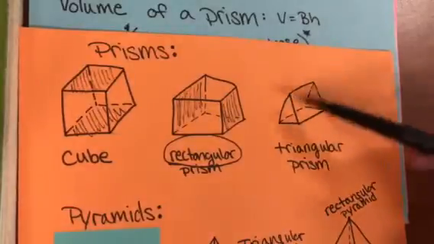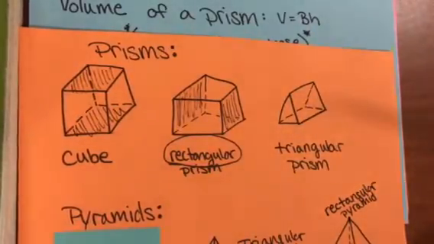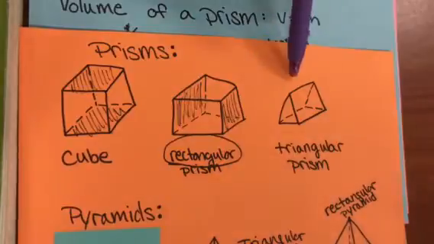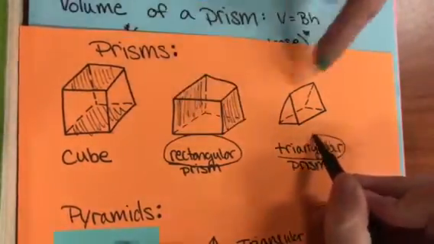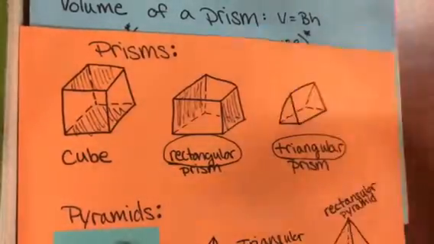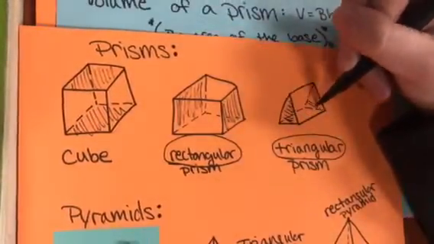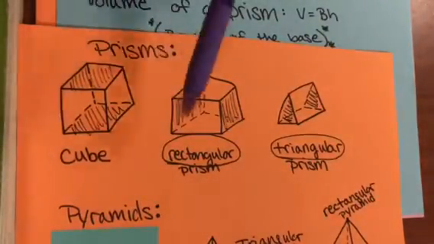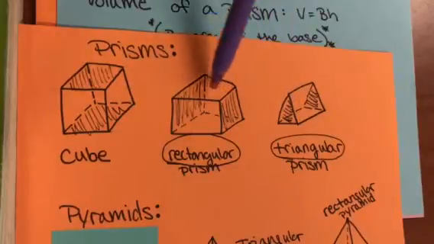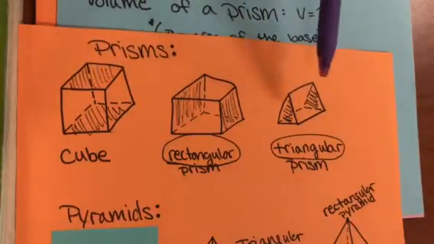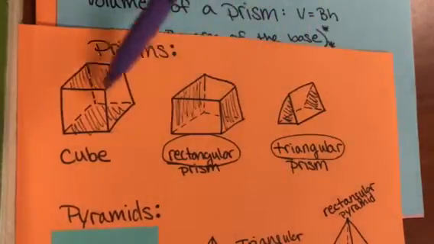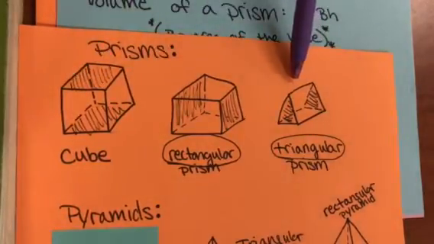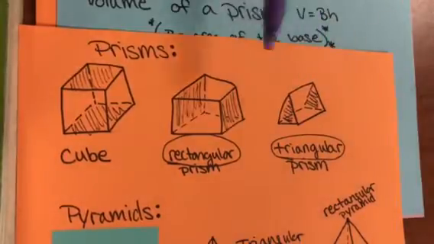What about this one? This one's called a triangular prism. I wonder what shape the bases would be on a triangular prism. Is it the rectangles? Well, we already did rectangles. You see the rectangles in it? I do see rectangles in it. Actually, the bases are the triangles. Whether it's a cube, a rectangular prism, or a triangular prism, all of their faces are going to be rectangles. So I can't go based on what the faces are. I need to go off of what the bases are.